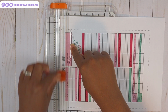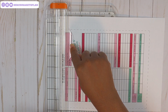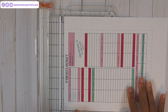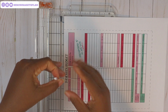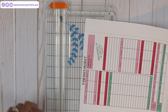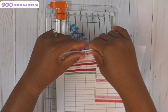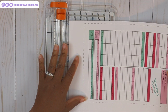Okay, you can go back up if you like, depending on if your blade is not sharp, but mine is pretty sharp. Okay, I take that, and you see that? That's a thin layer. Very thin layer. Okay, that was the top. Now I do the bottom.